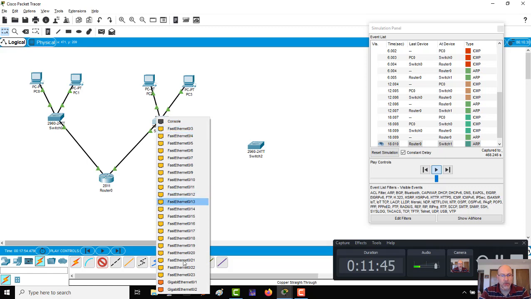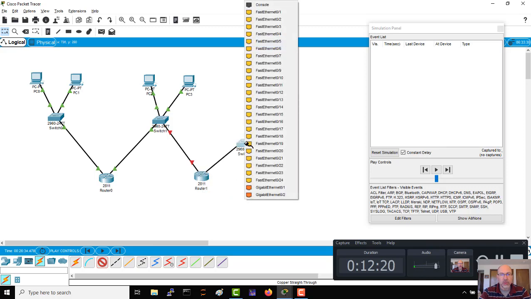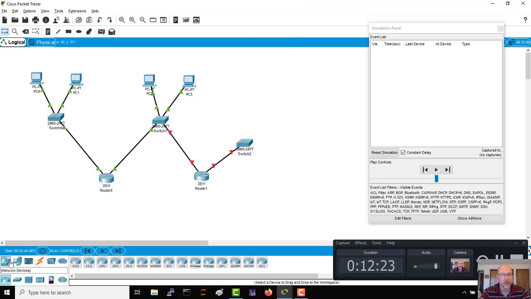And we'll go ahead and use one of these other connections here too. Now notice that these two routers are both connected to this switch. And everybody on this switch, I haven't given this guy an IP address yet, but everybody on this switch has a particular network. That's the 192.168.2.0 network. So now what we'll do is we could go ahead and give this router a connection to the switch, and then maybe we'll add a PC to this side. We'll put him up here with the rest of the PCs.